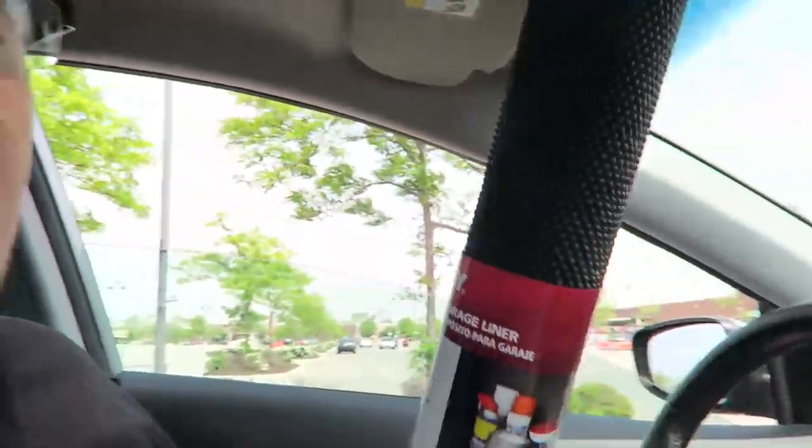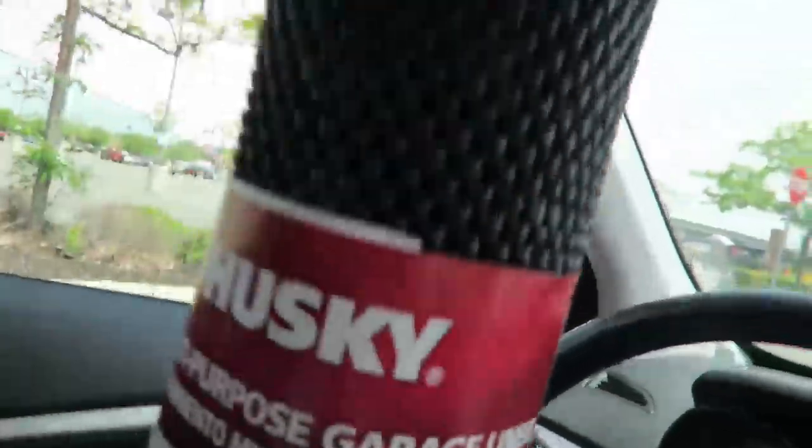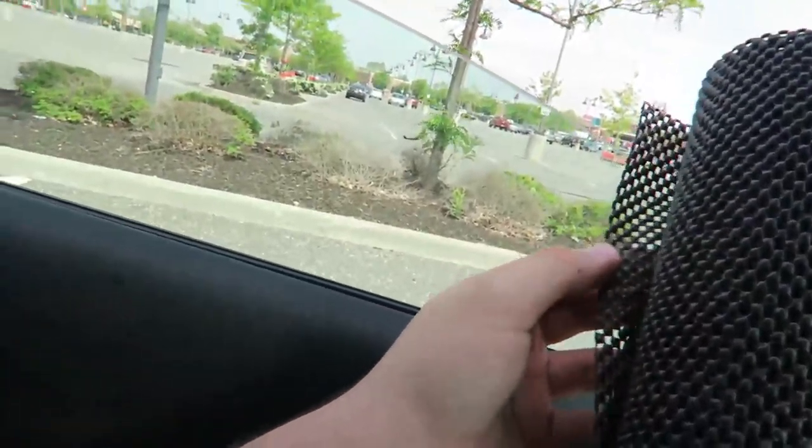That was kind of a complete bust. I got this thingy — it's like material you put at the bottom of a drawer or something like that. I'm going to give it a shot and see what it's like. It was like 10 bucks for a lot, so I did it. And I want to make some dividers for my drawers because they just get insanely messy very fast, so I'm going to use that as like a base thingy.